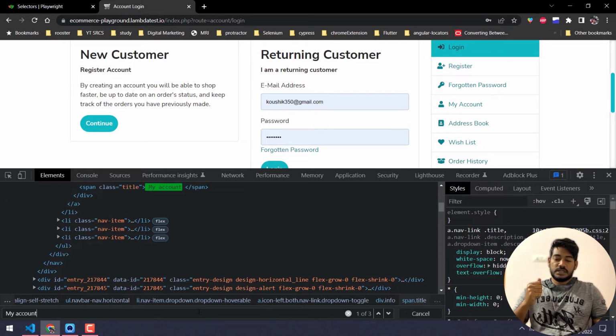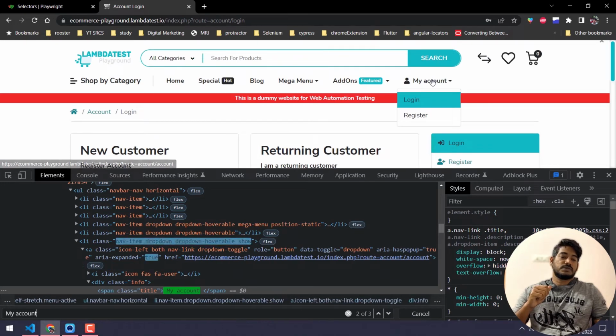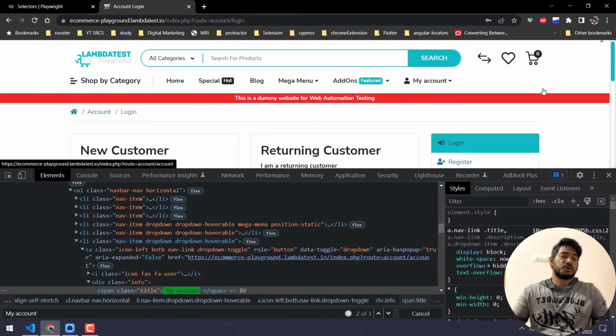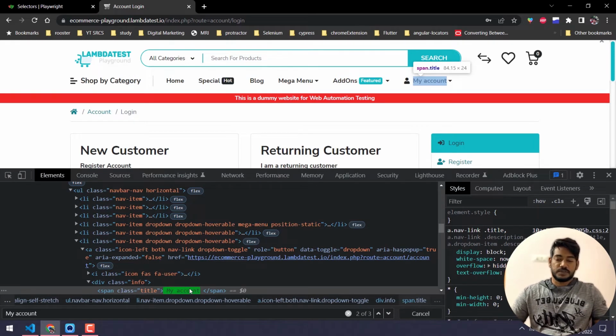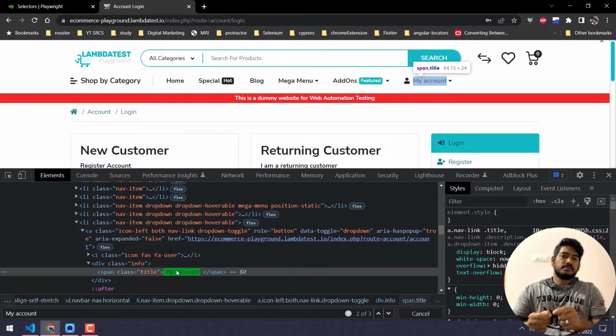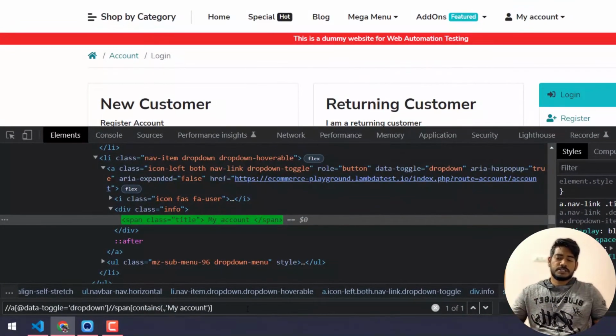And if I click next, you can see this is our second. So of course the direct locator will not work, so I'm going to write an XPath for this. I'll be writing very quickly, because obviously I know you already know the XPath, so I'm not going to waste time on that. Okay, so this is the XPath. We are navigating from the A to the span, where it has a text called my account, and it's one of one. Of course, it's a correct one.